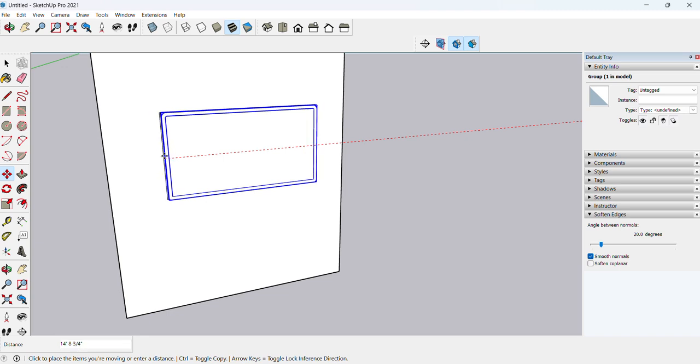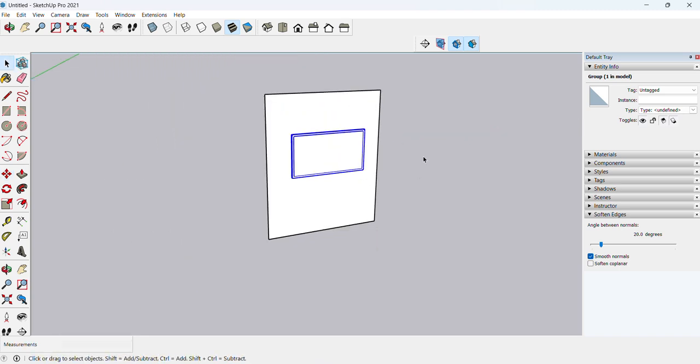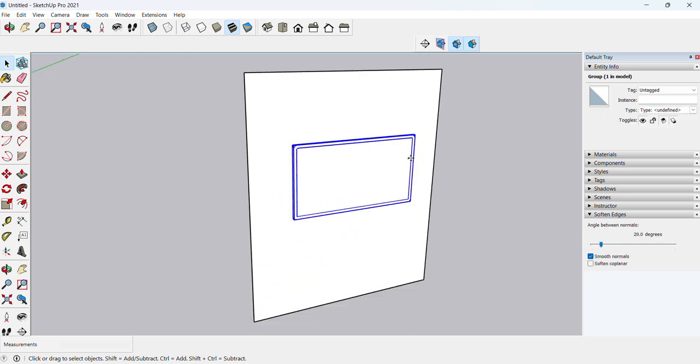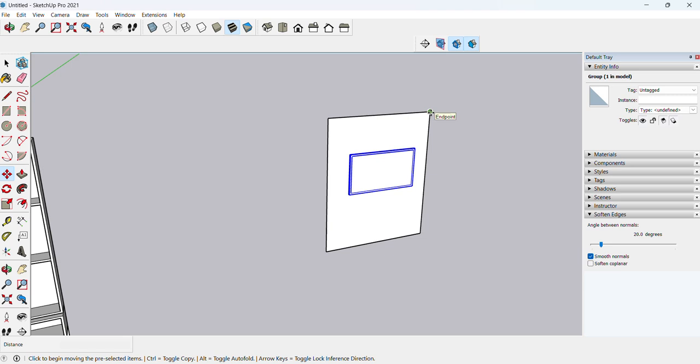So I keep exactly on the midpoint only. Again, I want to move it to the screen. Move.